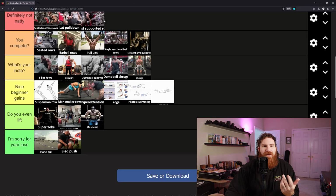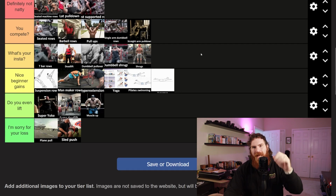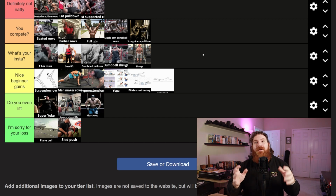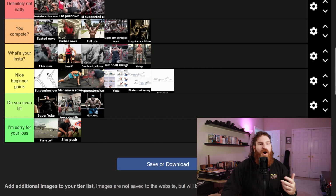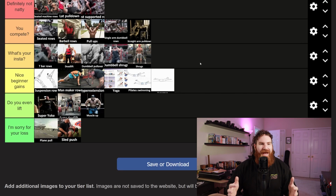Seated rows can go either way, up or down. I like anything in S and A tier as A+ for me. Like the only difference between those two tiers is the fatigue ratio. Sometimes you want to be fatigued. Like we get so in our heads about stimulus to fatigue. Well, sometimes you're not doing enough to even get stimulus. So don't worry about fatigue in that way. You know what I mean? So honestly, top 3 rows I would put in any generalized back hypertrophy program.